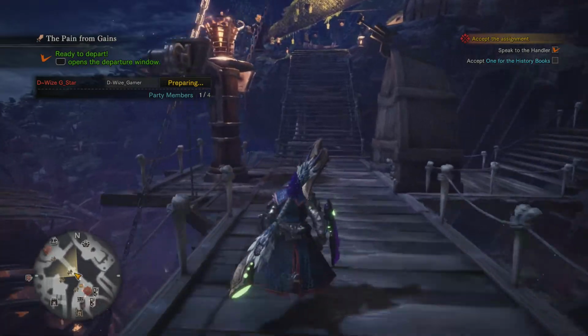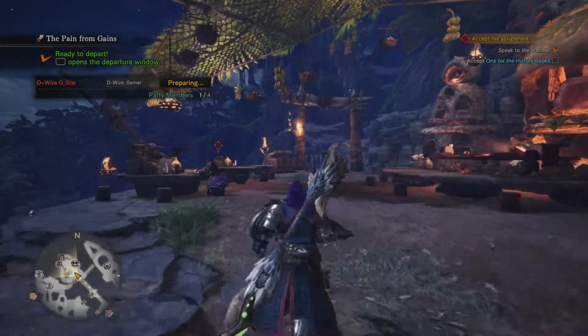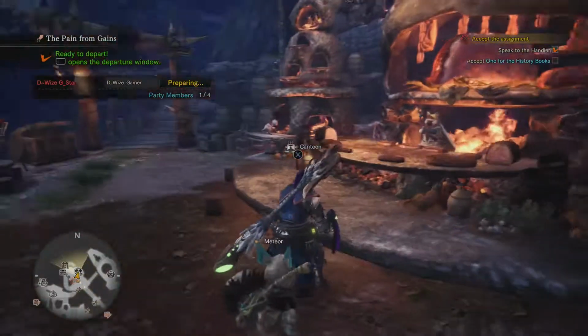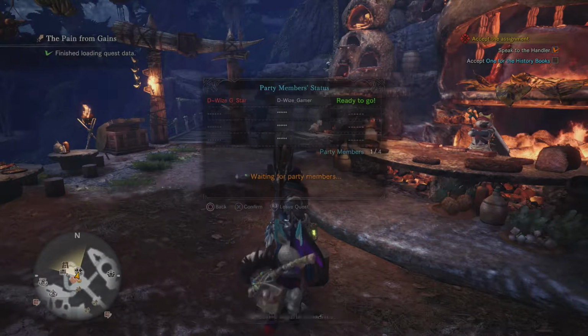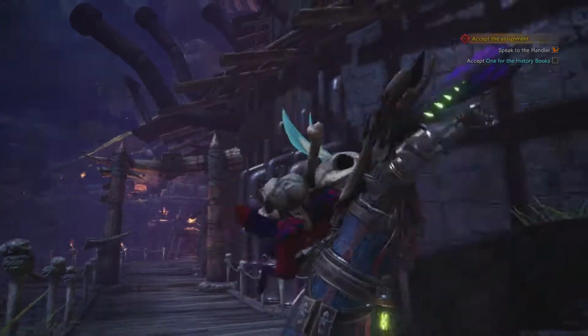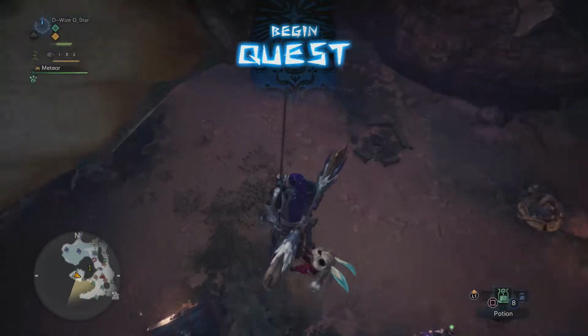Hopefully I'm not too out of practice. I already ate. Depart. Basically, with the healing dust, there'll be little dust clouds of healing, where I could just run into them and get my health back.